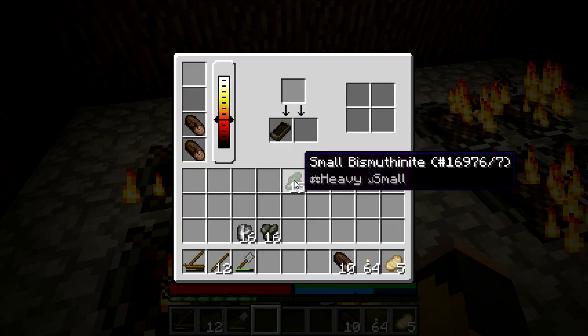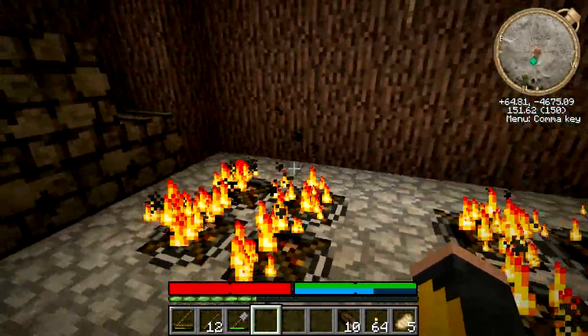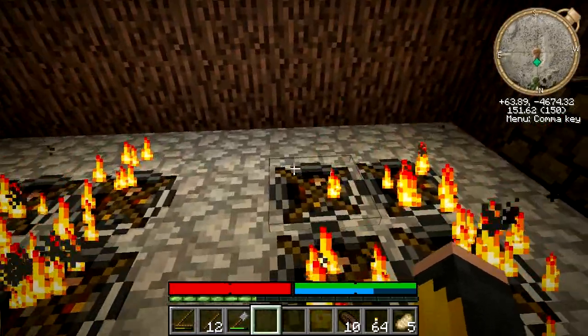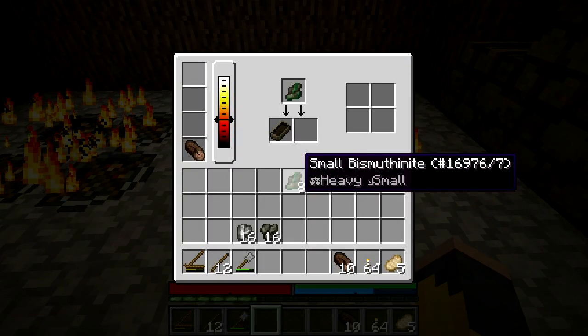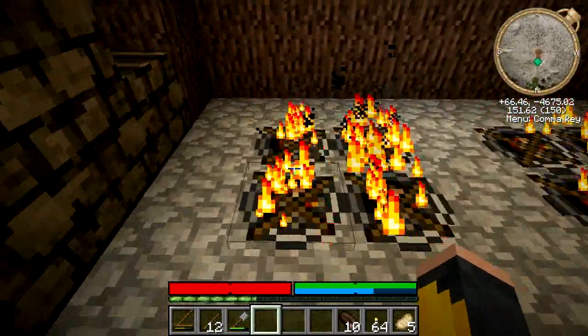Now, when you're placing your fires, it's a good idea to keep the fire out from a wall. When the game is determining how hot to make the fire, it looks at the air surrounding it. The more open air it has around it, the hotter the fire will burn and the more efficient it'll be.